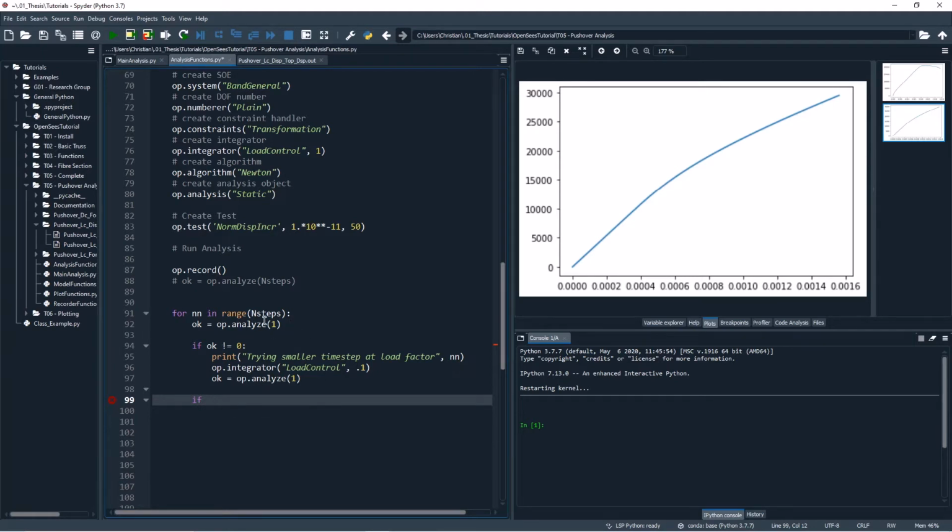So we're just going to be running a whole bunch of failed analyses. We can get around that by adding a break statement to our loop. So we'll say if OK equals 0 again, we'll print ourselves a little message telling us that the analysis failed.